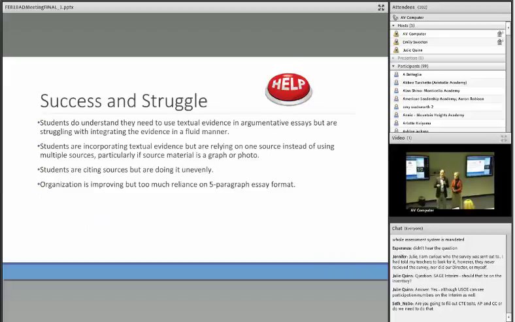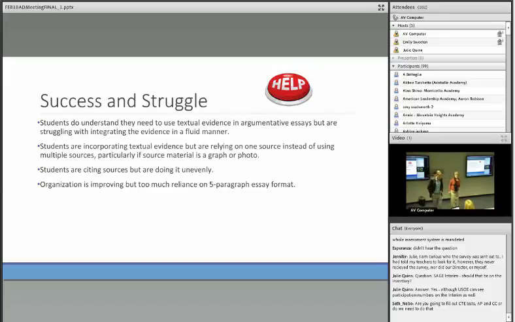Now, in doing this, Kim collected some big ideas that came out from grades 7 through 11 as far as where strengths and successes and maybe some weaknesses were with student writing. And granted, this was from one particular district, but having seen range finding from across the state over the past few years, I think this is representative of where students are across the state. So Kim, if you want to speak to that.